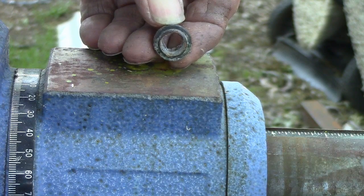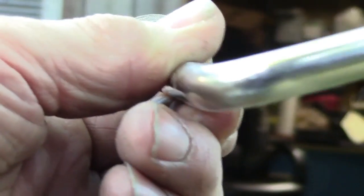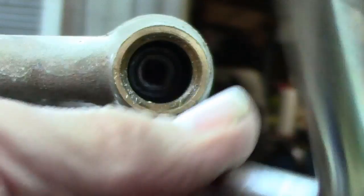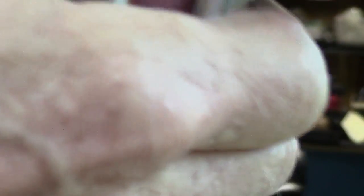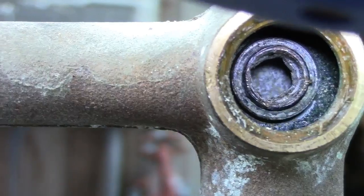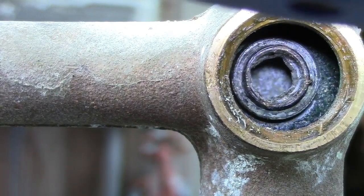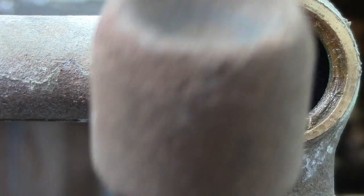Now the other way — hopefully I can get started on the first try. I think I did. Now let's just say you don't want to take it out. What we're going to do is get a drill, and then hook up one of these grinding stones that go on a drill.